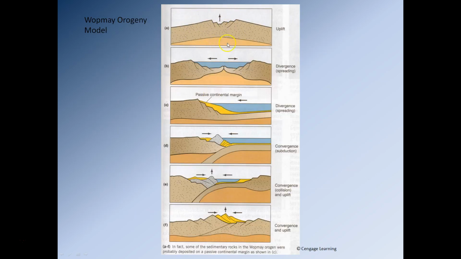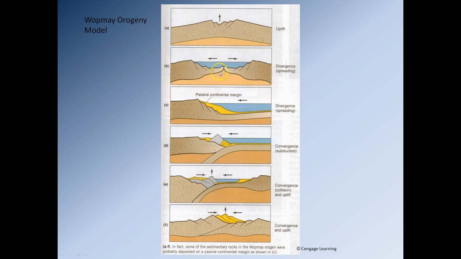We're going to get some extension in the western portion of the Slave Province. So this over here is going to be the western edge of the Slave Province, and it's going to want to start to move this way, whilst the eastern portion of the Slave Province is going to remain where it is. And obviously, as this portion begins to move in this direction, the area between the two begins to be stretched. It undergoes extension. The crust begins to thin.